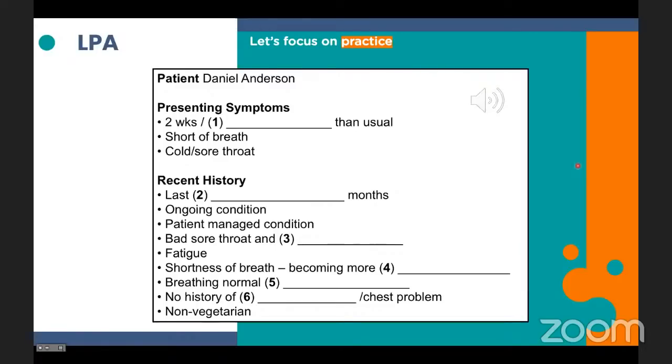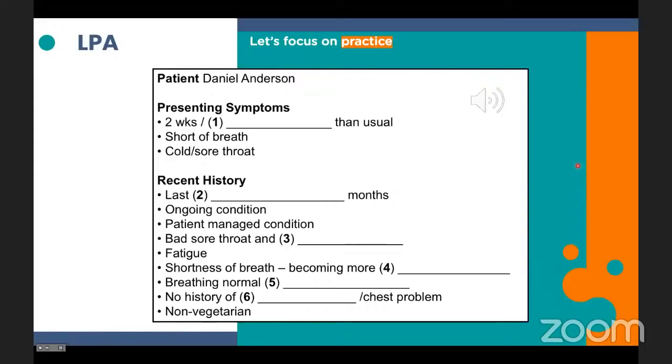Couple of months. Did we see you with that? Well, I made an appointment on the phone, but I didn't come in in the end. No, I didn't see you on the computer. So you just basically managed that yourself? Yeah, I thought it was getting better, but I suppose it's never really gone away entirely. So maybe it was something more than a cold. I don't know.